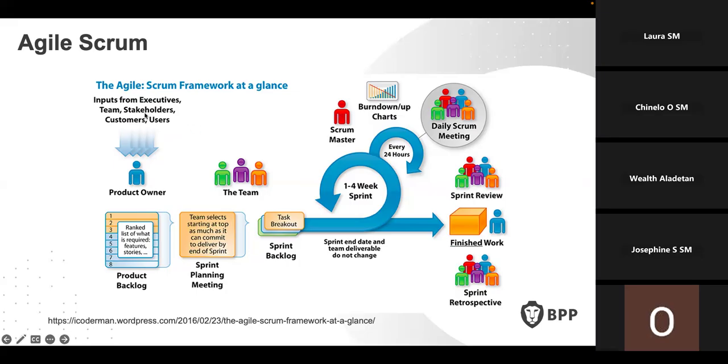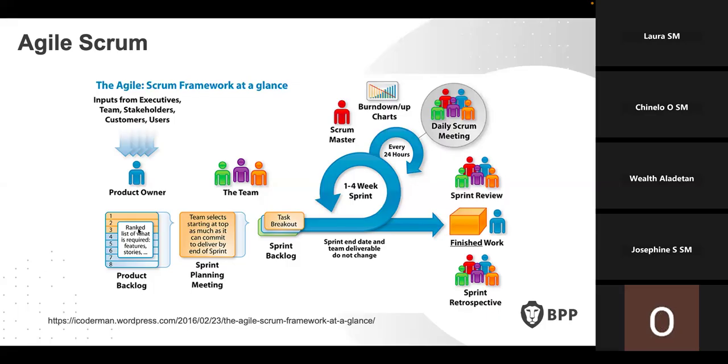When you have a requirement from management, your team, stakeholders, and they say, oh, we need to do this. Now, the product owner will take all that they've requested, assuming they say they want to build a website or a mobile app. The product owner would have asked them all the different questions. What sort of website do you want? How do you want the color to be? What do you want on the landing page? What information do you want at the top, middle, bottom? All these questions the product owner will ask.